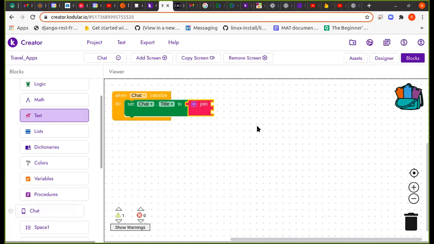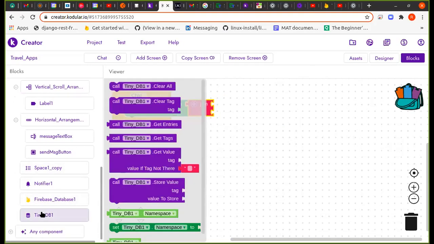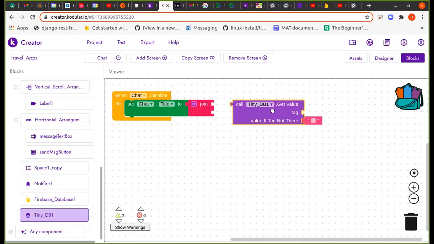In the first join, go back to the blocks section and scroll downwards and select TinyDB1. Choose call TinyDB1.getValue. Drag it and drop it in the first join.